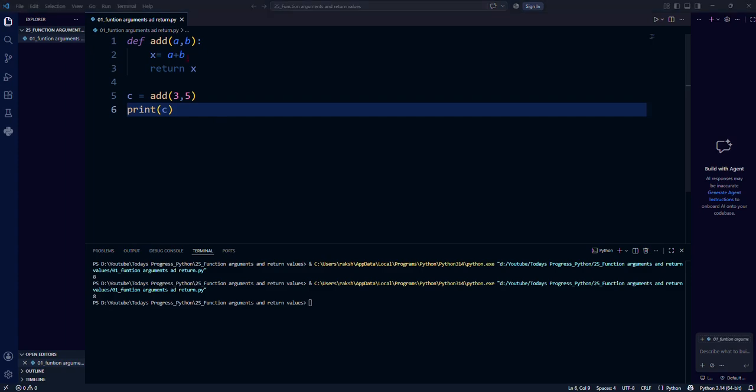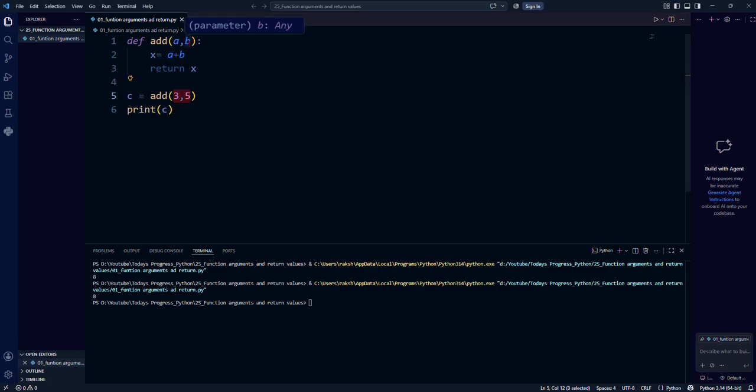Now this a and b are called parameters, and these are the arguments in technical terms. The values which are actually passed are called arguments, and these are called parameters.